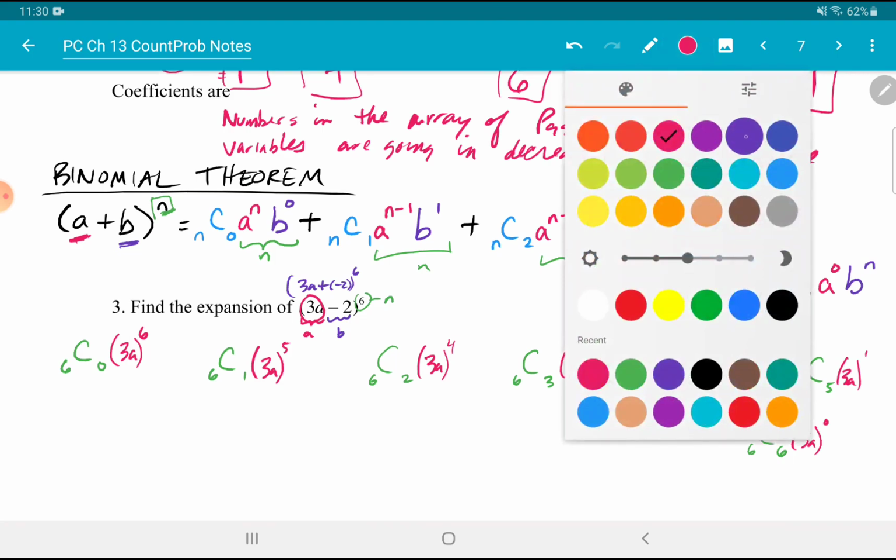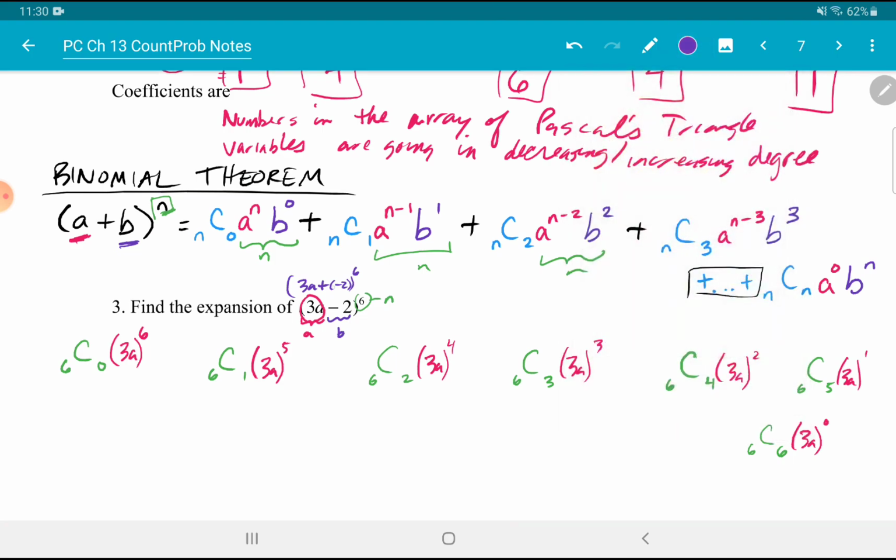Now, let's go on to our next term, which is the negative 2. So I'm going to take the negative 2 to the 0 power. Then I go up in increasing degree, so negative 2 to the 1st, negative 2 to the 2nd, negative 2 to the 3rd. And again, if I'm going too fast, as you know, this is on YouTube, feel free to pause the video and rewind if you need to. From here, I also know that I'm adding every single term, so plus, plus, plus, plus, plus, plus. Okay, so there's our binomial expanded.